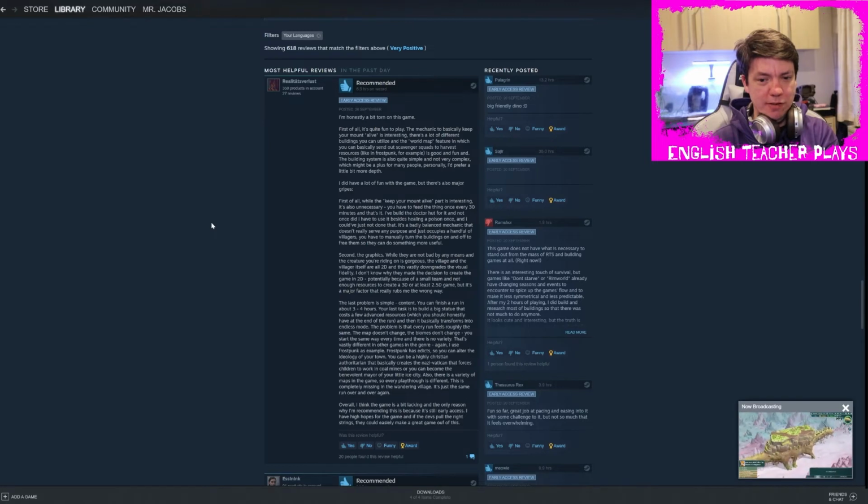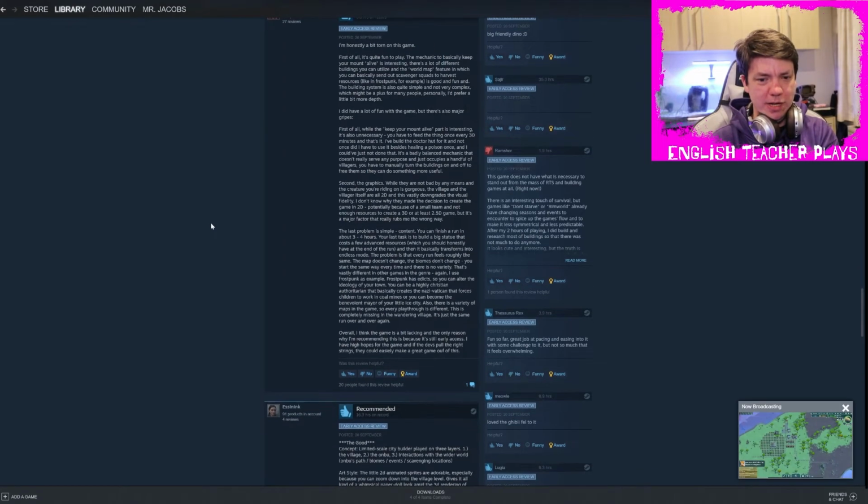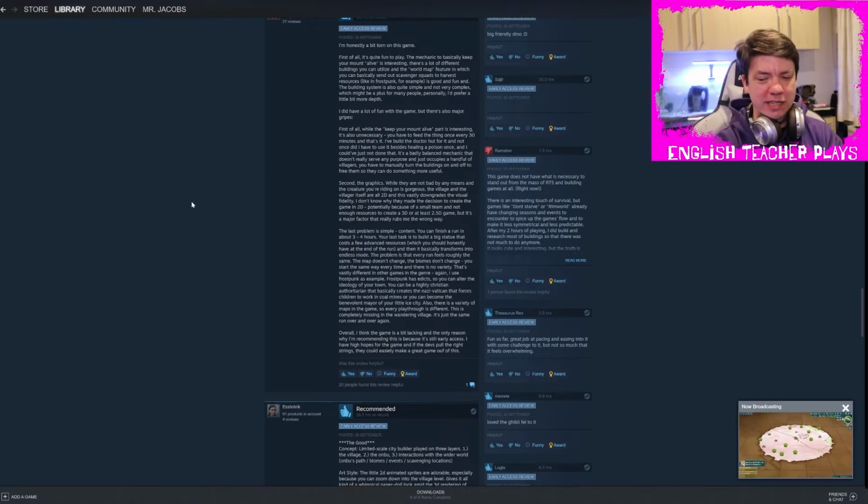The keep your mount alive part is interesting. It's also unnecessary. You have to feed the thing once every 30 minutes, and that's it. Right? The graphics, while they're not bad by any means and the creature you're riding on is gorgeous, the village and the villager itself are all 2D. I mean, that's obviously a choice, the 2D villagers. I commented on it as well. It is a choice that they've made. There's nothing wrong with it. I don't think that the villagers being 2D necessarily detracts from it.